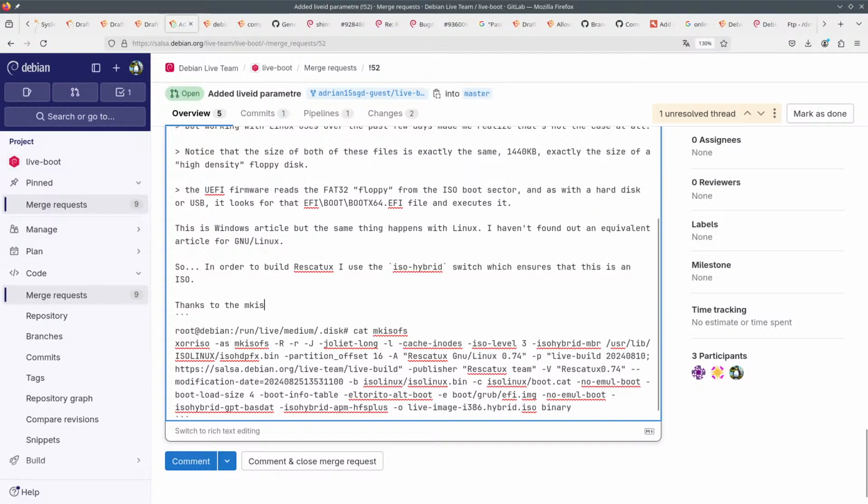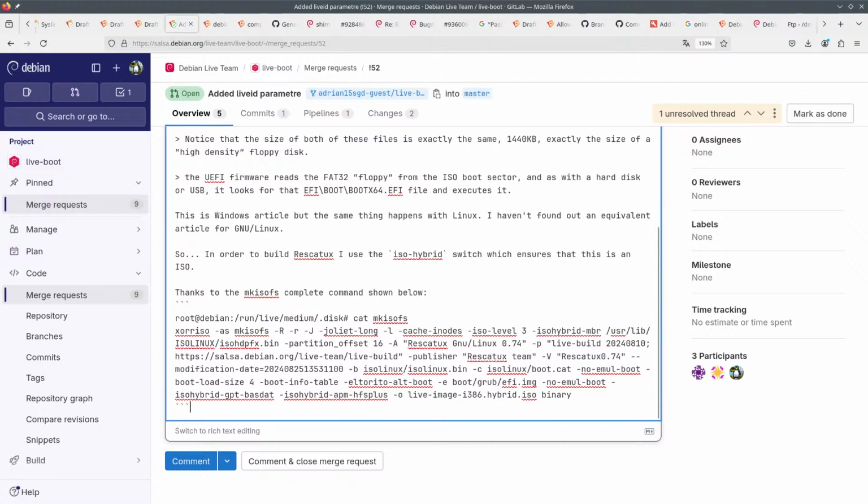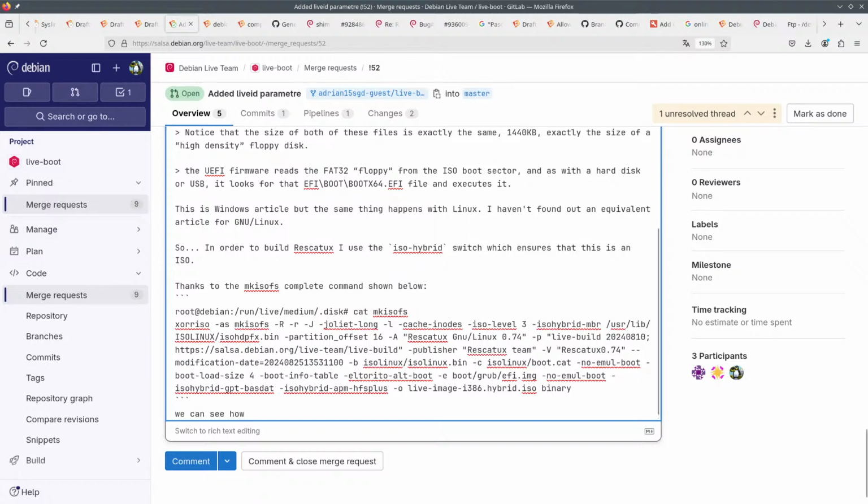Thanks to the makf as prompt complete comment shown below, we can see how an alternative alterator boot is linked to the boot group EFI image.